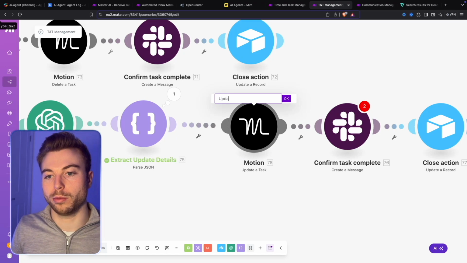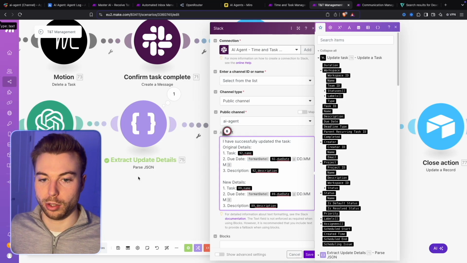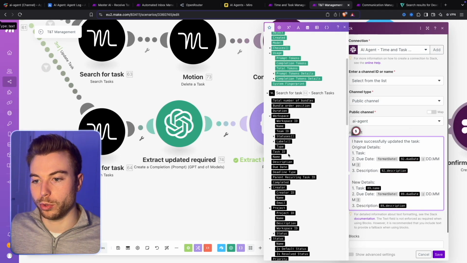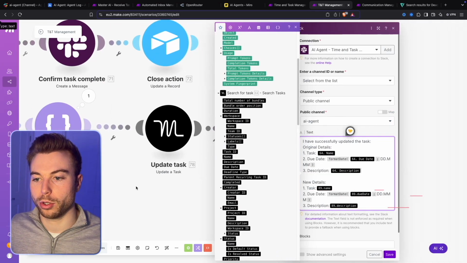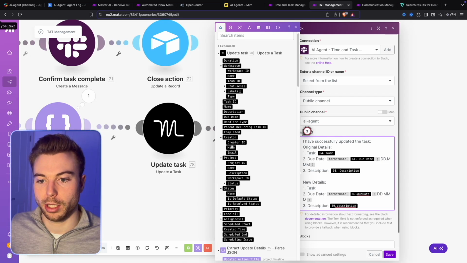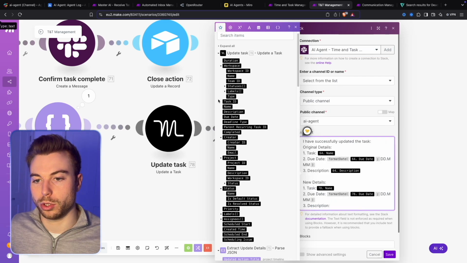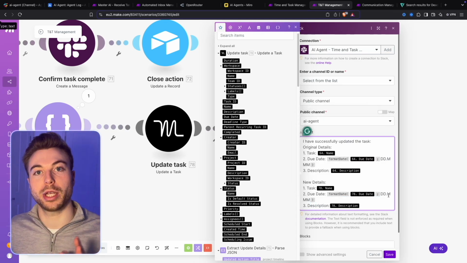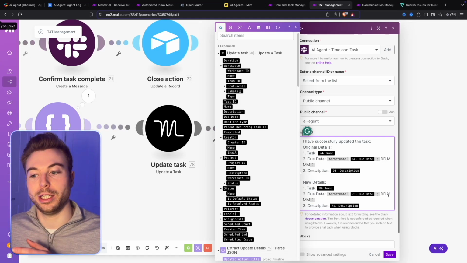So we can do update task, and then we'll come into Slack, and all we're going to do is send that information back. So again, that would be the original task information. So from our module 64, what we would do is come in here, we would do name, and we would do due date, and we would do description, and then we would come back across to our updated version. So we'd come in here and we would expand this, and we would do the name. So again, we'll come in here and do name, we'll get rid of this and do due date, and then we'll do description. So the way that we formatted it here is just going to be date, and then it would be the month. But in this case, because we got 3 M's, it'd be JAN for January, or DEC for December, for example.